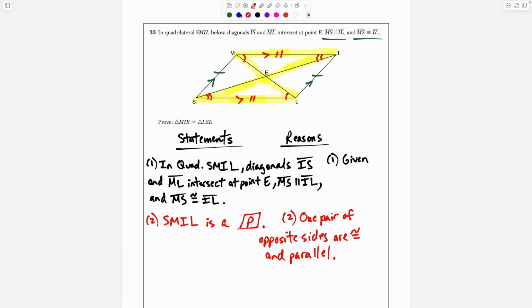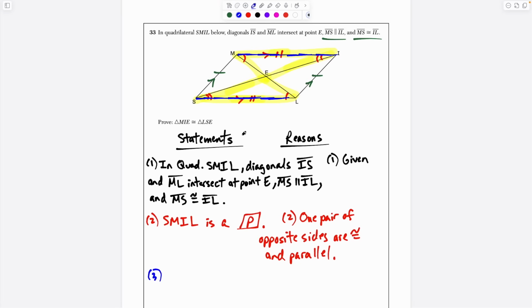So now that we have this part here mapped out, what I could say next is that the pair of sides now that are congruent and parallel in these two triangles, I could say over here that MI, so this side over here, MI, I'm going to say is congruent to, and I'll just say SL over here like this. Okay, so MI is congruent to SL. And I could also say in the same statement here, not only are these sides congruent, but they are also parallel. So it's just very important that you say every single thing, you spell it out here. Okay, it's not enough to just say, all right, this is now a parallelogram, so I assume these sides are the same. I actually have to state this.